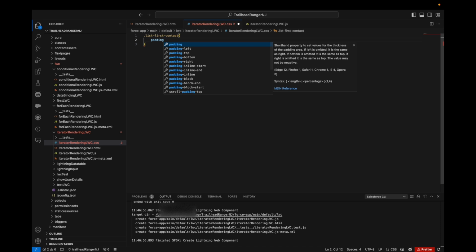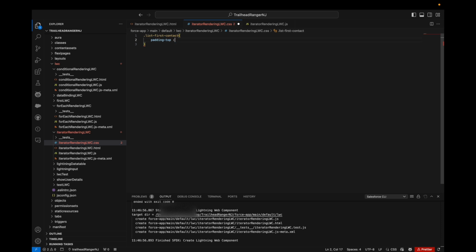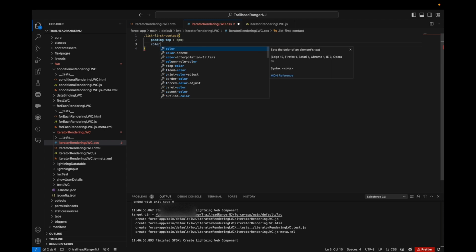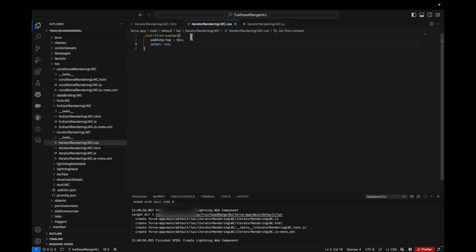First of all we'll provide the padding on top, that is 5 pixel, and then we can have the color of text as red, and similarly I'll just copy this, and here I'll change it to last and have this as green. So this should be it.